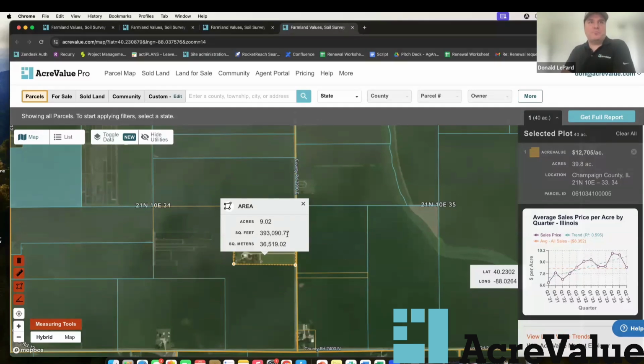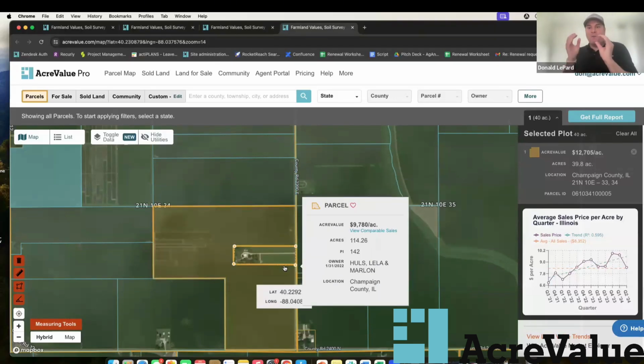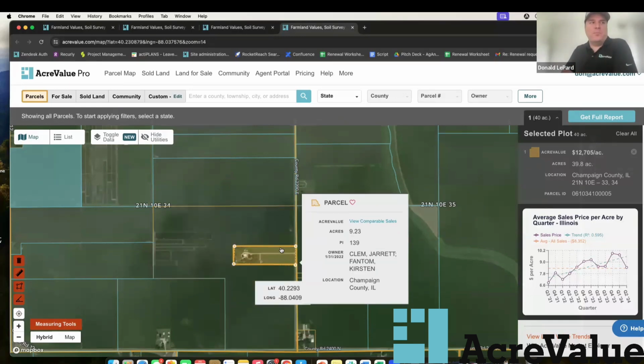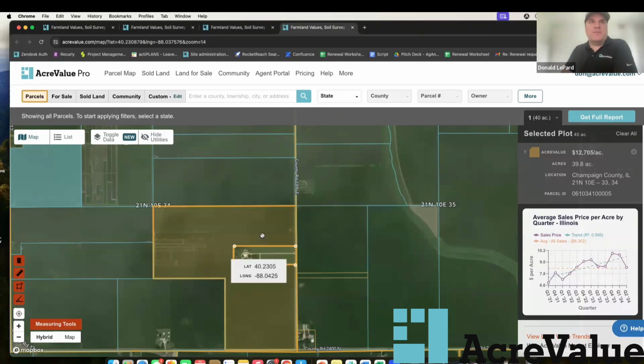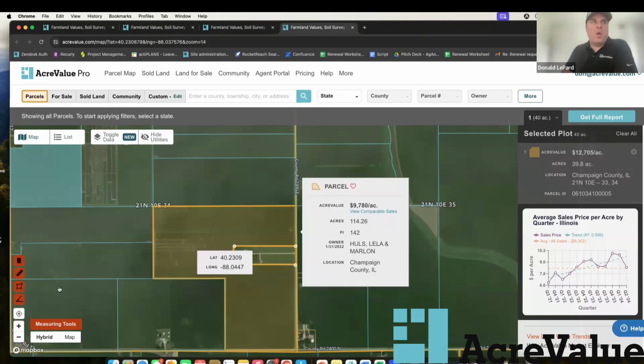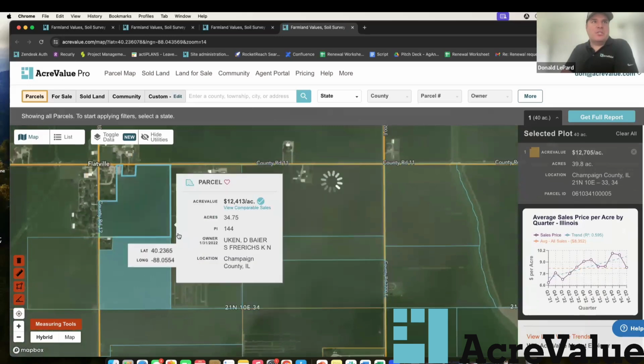393,000 square feet. So I think this will be really useful for realtors if you have like a body of water, a pond or something, and somebody wants to know how wide it is, and you really can't judge it by the map. I think that's going to be really, really useful. There are other situations too, like if you have a client and they want to know, here's a good situation over here.